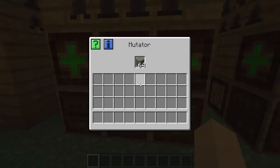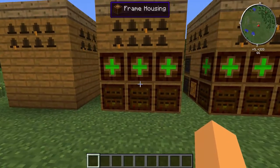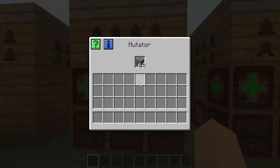You can use an ender pearl, which is a success rate of 2 times higher. You can use an eye of ender, success rate of 4 times higher. Now, what I'm using is uranium ore, and uranium ore is a success rate of 10 times higher. So 10 times higher for each of these is 30 times higher, plus 1.5, 1.5, 1.5. That's a pretty good success rate. But you can also have a nether star, which is a success rate of 50 times higher, cannot fail, always greater than 100% success.